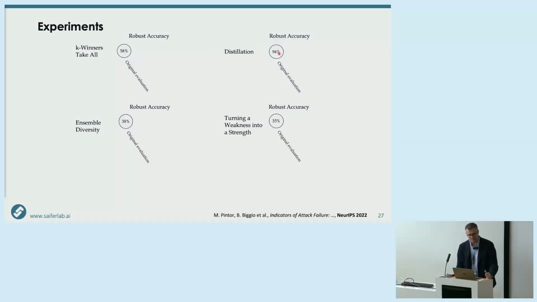Here you have the original evaluations, 58% robustness, 94 in this case, so this was bulletproof against attacks, 38, 35. Then you run the indicators. Some of the indicators are triggered. It means that there are failures in the evaluation. So now we need to apply the corresponding mitigations. First, we fix the implementation. It means instead of returning the last point, we return the best one.